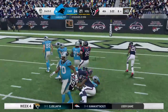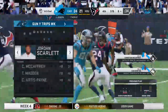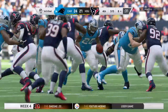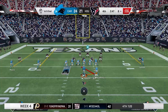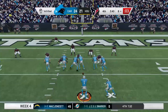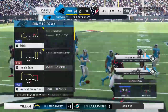And they've got it inside the 10 at the 8. It's a first down on a gain of 10. But they didn't accomplish their goal. They didn't get a stop there, gave up another first down. They have all 3 timeouts in their pocket. I think defensively you've got to start thinking about using them here. I was just going to ask you at what point you think now's the go time? I think now's the go time. I don't think you sit back and wait because they can take a lot of time off the clock between plays and run 3 to 4 and really put you in a stressful spot.